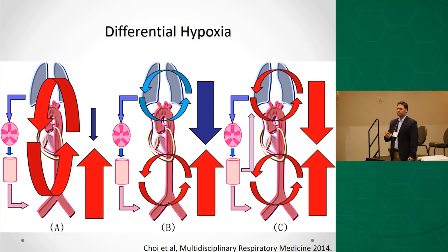So sometimes it happens that if your native function is really good and you're on peripheral ECMO and it throws out some kind of blood, oxygenated or deoxygenated, doesn't matter, it goes forward, then your ECMO has to work backwards. So they have to fight. And whoever has more energy, power, pushes. So that's called the zone of mixing or the cloud of mixing. So blood mixes at a point. Now it's very important, the concept is very important.